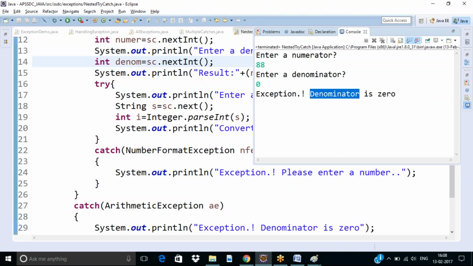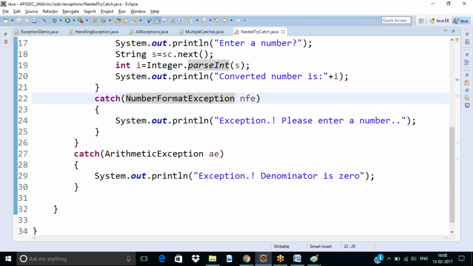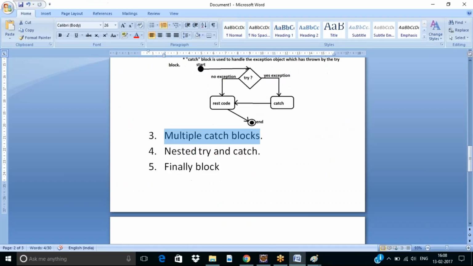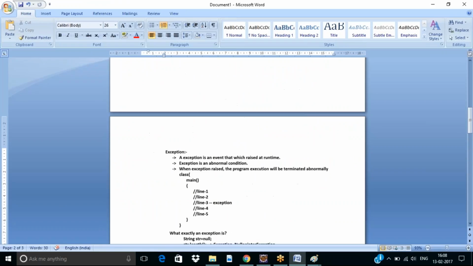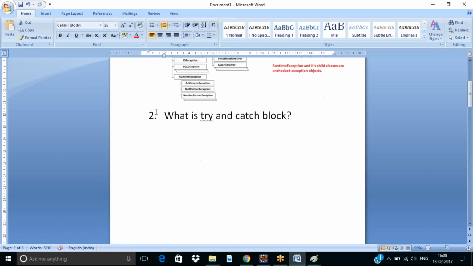Okay, so this is nested try and catch. Okay, I'll stop here for today, and tomorrow we'll discuss the finally block and the throw, the next concepts. So now we are done with today's class. What is exception? We have finished. What is try and catch?